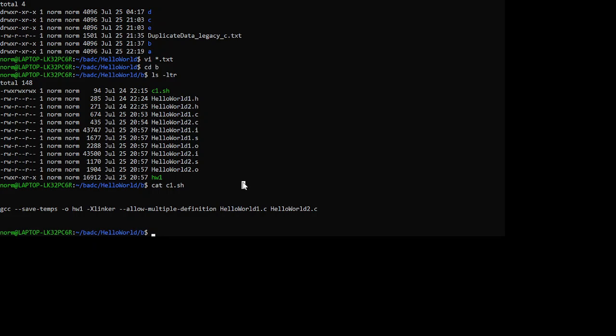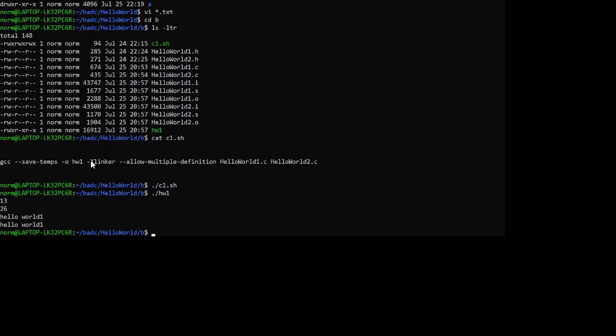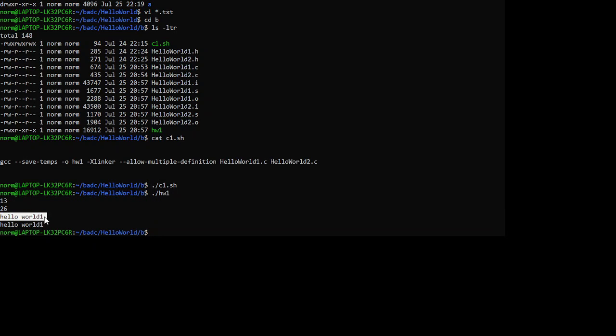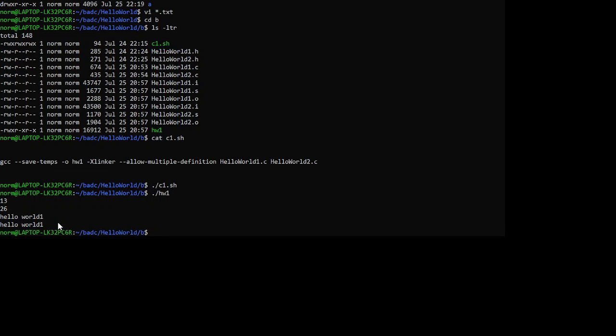It's only the legacy C that really has a problem. So we compile it, we have our executable HW1. As we said, we have the 13, the 26, those are the sizeofs. Regardless of which C file we print Hello World from, we get the same result.